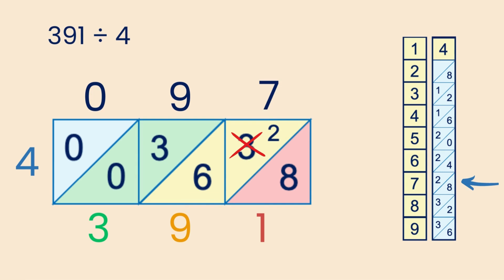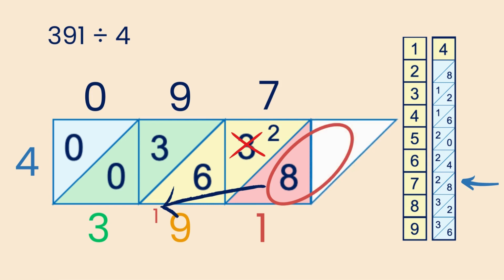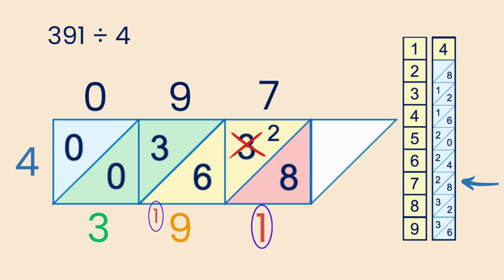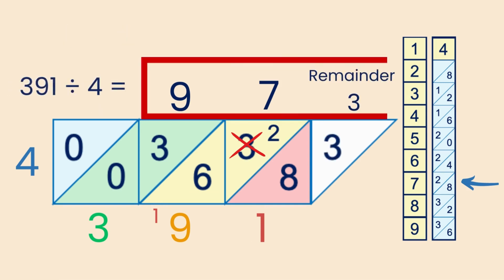Do you remember what we said about carrying in the multiplication section? If not, you might want to rewind to get a reminder. What we want to do is carry over a 1 into the next diagonal so that it completes both diagonals. To do this, we need to add a remainder triangle. To complete the diagonals, we need a 1 carried into the next diagonal and a 1 in this diagonal. In other words, this diagonal needs to add up to 11. 11 is 8 add 3, so we write 3 in the remainder column. We can now read the answer of 97 remainder 3.